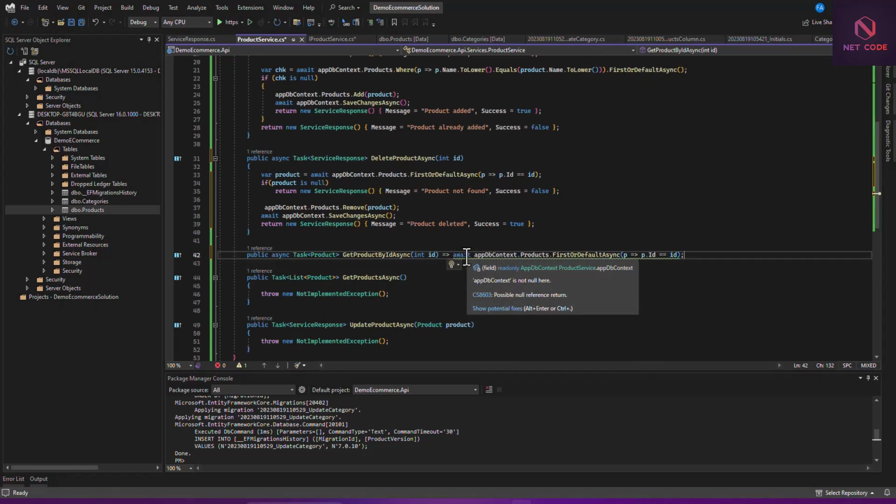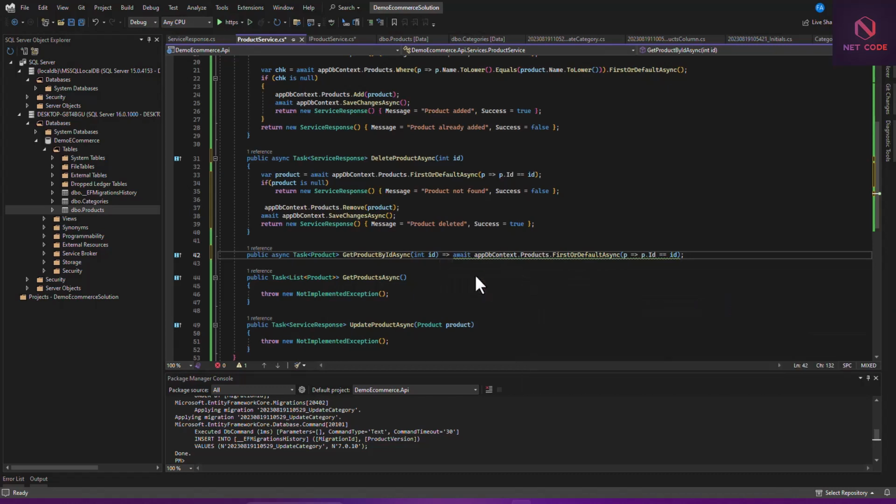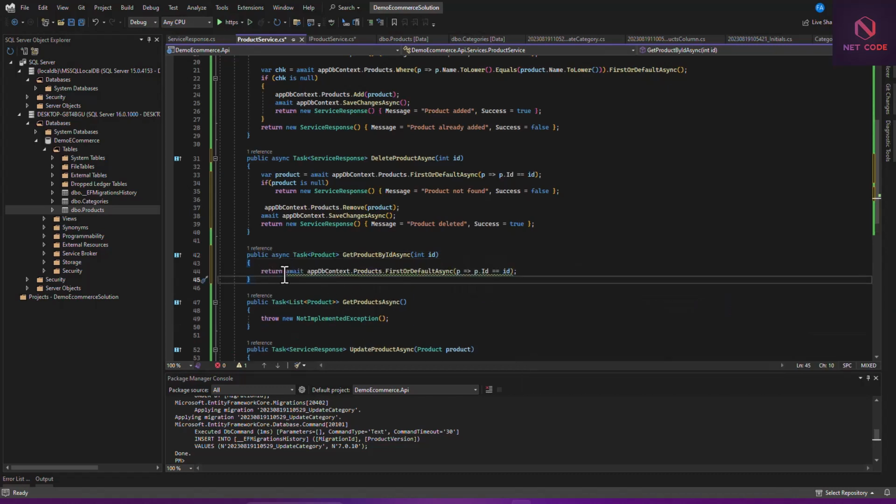But here we have an await, and now here we have a possible null reference. What can we do here to skip that? Either we put it this side, or if you go for show use block, then it's going to maintain this, and that means that here we have to get a var variable. So var product is equal to this, then we can now return product.